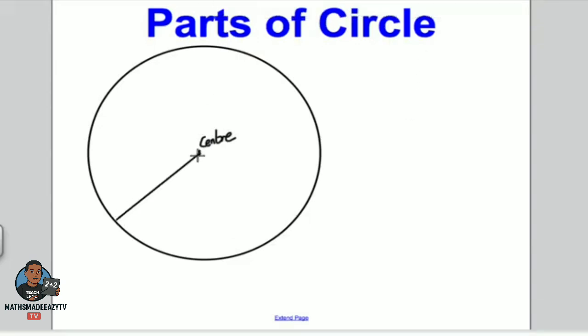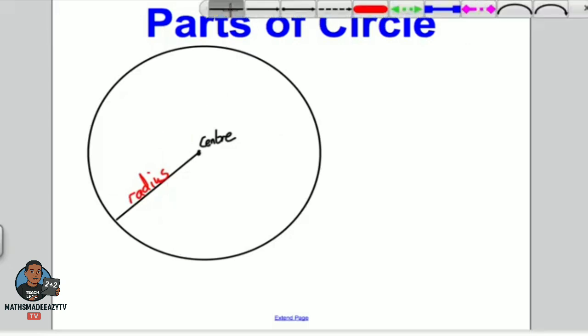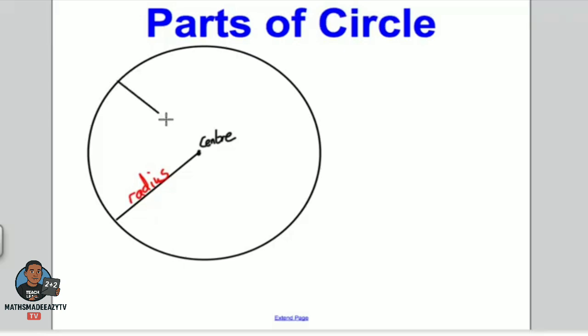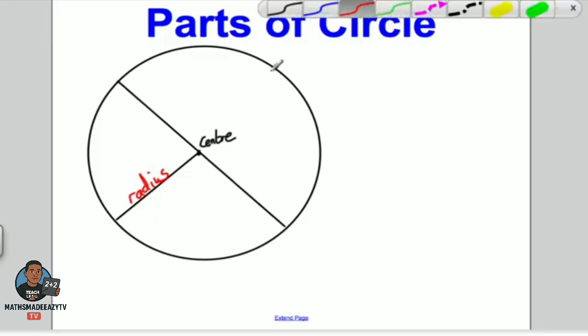Now any imaginary line from the circumference of the circle to the center is called the radius. We can also call it the quarter of the circle because it does not cut through to the other end. Now the next thing I want to introduce you to is a line from the circumference that passes through the center of the circle and touches the other circumference of the circle, which is regarded to be the diameter.